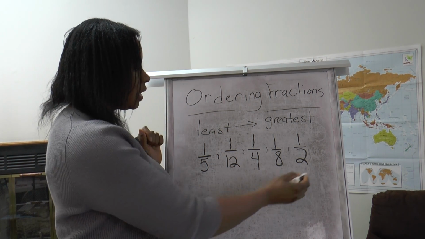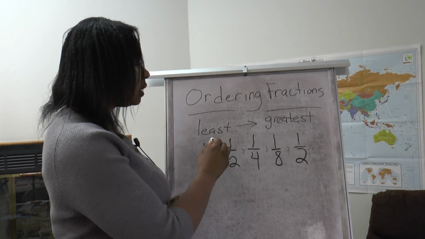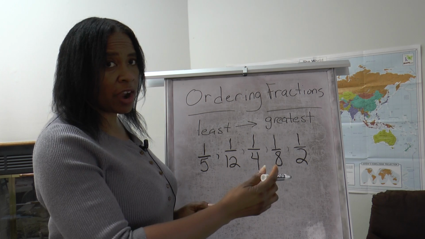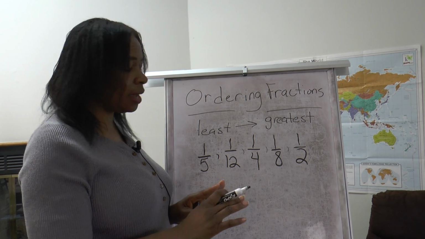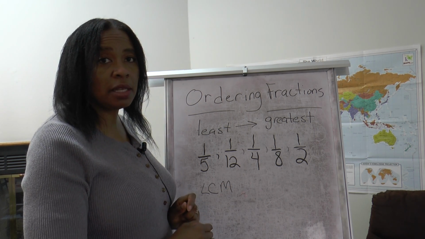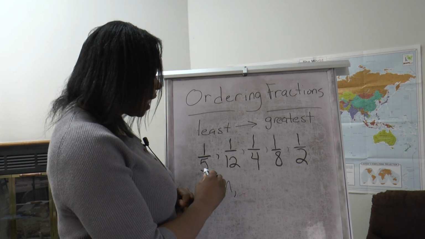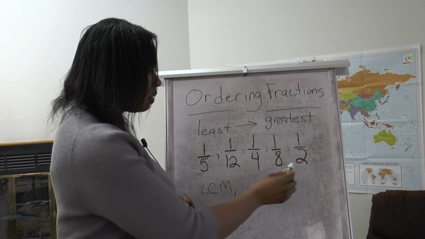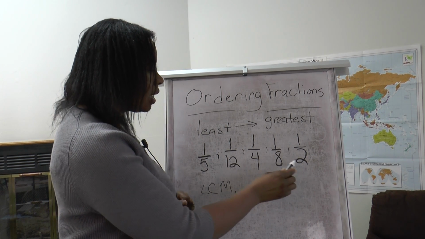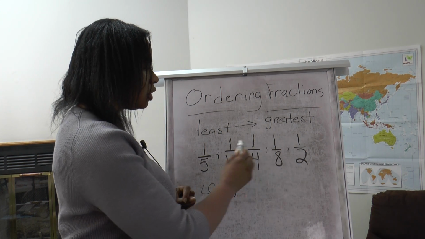So today we're working with this set of fractions, and we want to put these fractions in order from least to greatest. There are 3 different ways that I know of that you can order fractions, and I'm going to tell you those very briefly right now. The first way is you can find the least common multiple. That means that you will find a number that will replace all of these denominators. They will have all this in common, and then you will be able to order the fractions by the top number, which is the numerator.